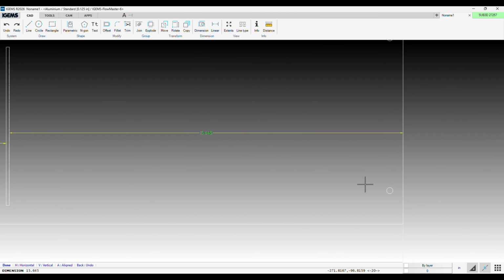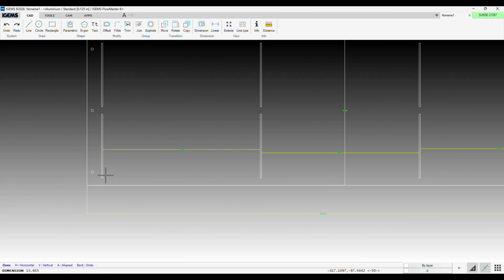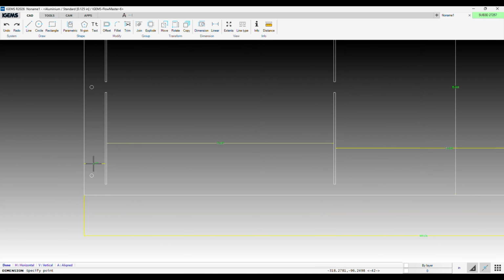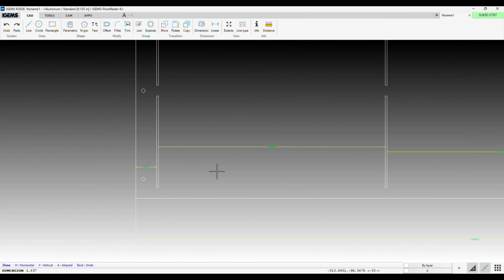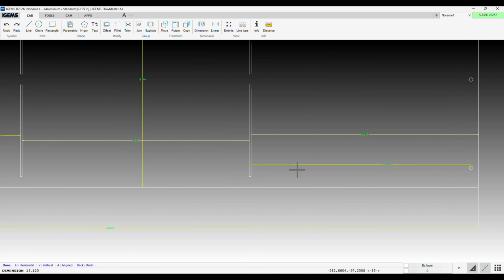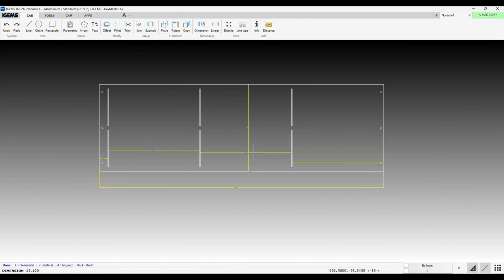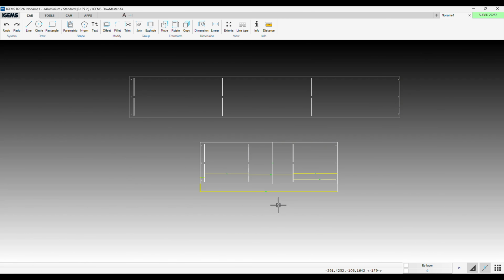So this needs to be like an invisible line, which should be 1.437. So I wonder, does it go from center of this hole over? No. All right, well, I mean, it's pretty dang close.